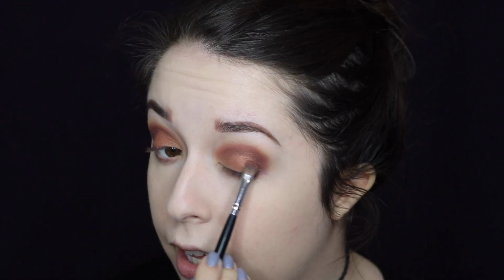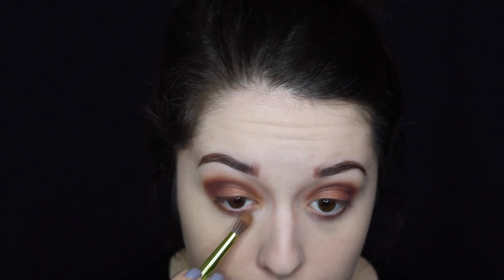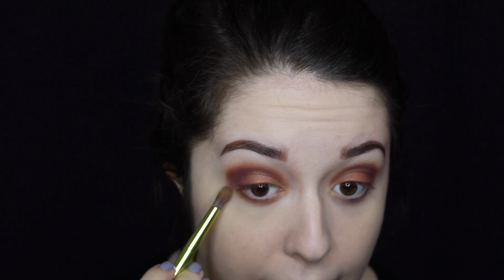Okay, after I'm done with that, I am taking the shade Cosmopolitan. This is also by Makeup Geek, and I'm going to take this flat, dense brush and put it in the center of my lid, putting that all over my other eye. Then I'm going to go back in with Desert Sands and a small fluffy brush, and sweep that underneath my lash line as well and blend it in with the purple, to give it this gradient effect.